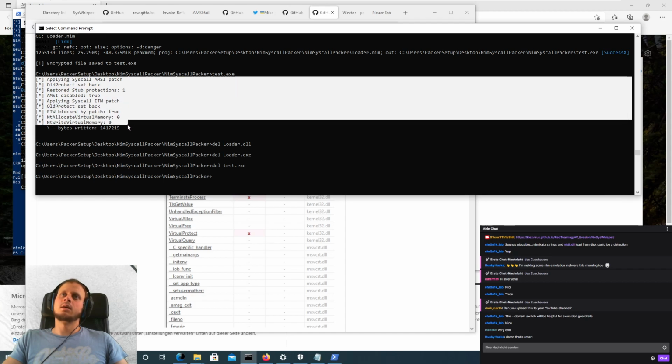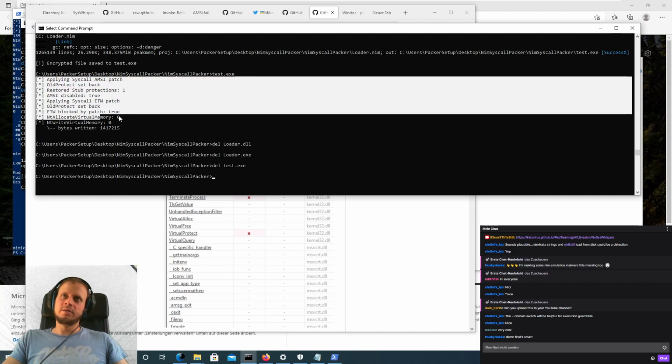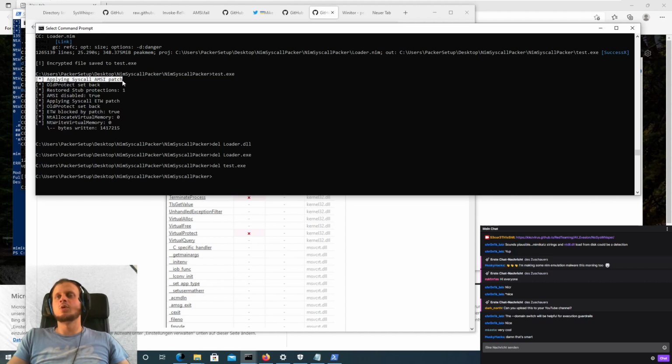All these things are also encrypted with a custom value, so it's encrypted differently every time you compile a binary. With the packer, it looks different because these strings get encrypted with a different value each time, and all these values cannot be seen in the binary anymore. They are just decrypted to make the output here for the moment.